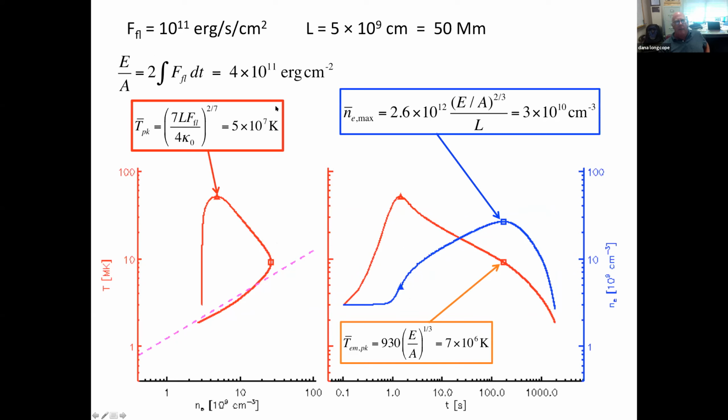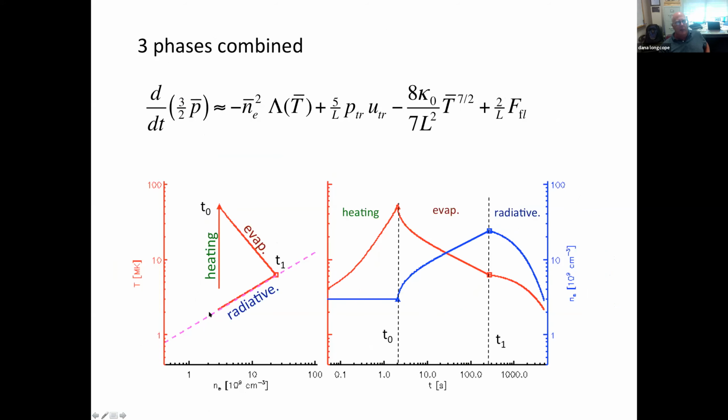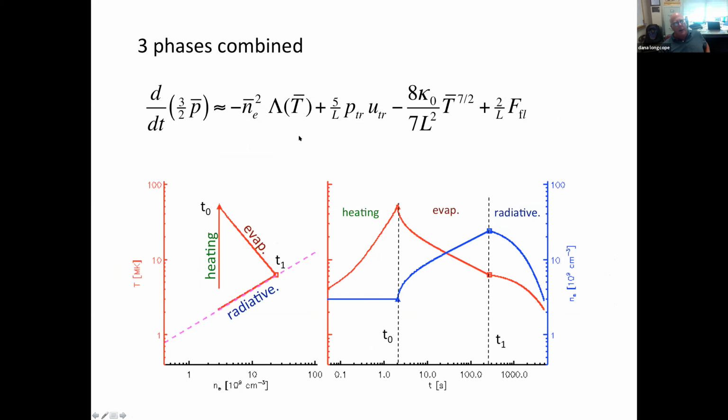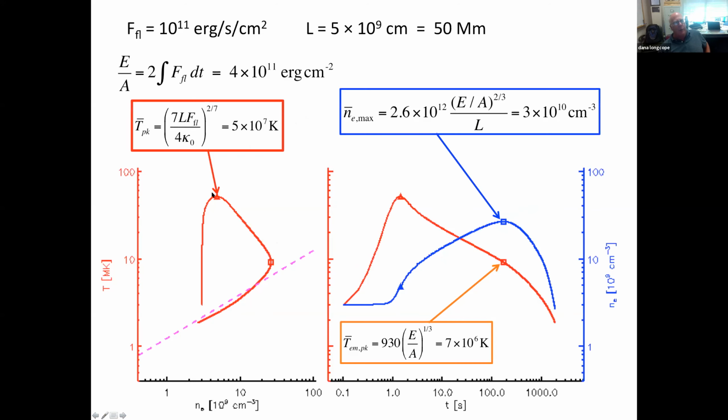Okay, this is when I actually solve the differential equations. They look like this. You'll see they look very similar to that, although the corners are rounded out because when you're close to one of these corners, it's violating my rule that only 2 terms are ever doing anything. You get to a point where 3 of them are kind of all doing something until you get into another phase where only 2 are doing it. You get the idea.